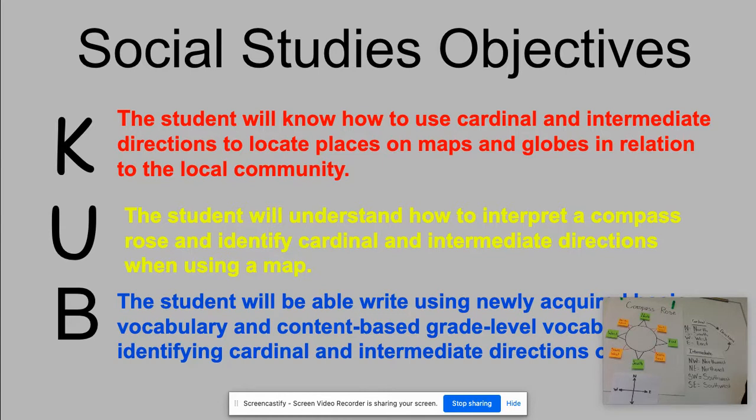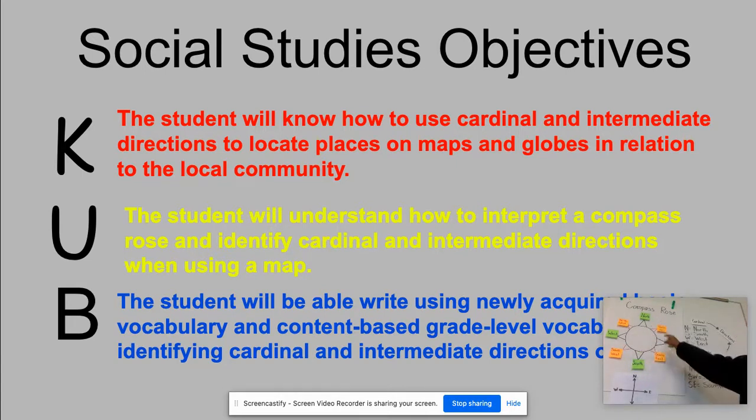Now, a fun way to remember your cardinal directions would be to remember this: never eat soggy waffles, and that will help you remember the direction. So if you have an activity and they do not give you a compass rose, you could always quickly draw one at the bottom, and then you can label it never eat soggy waffles.